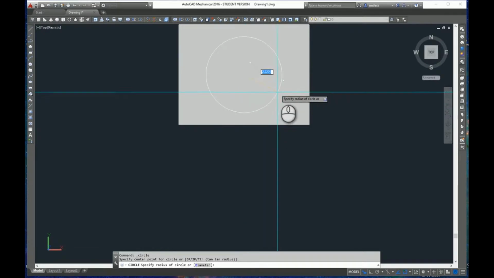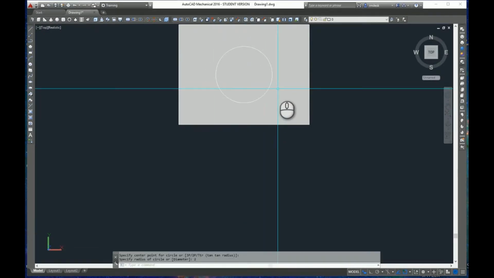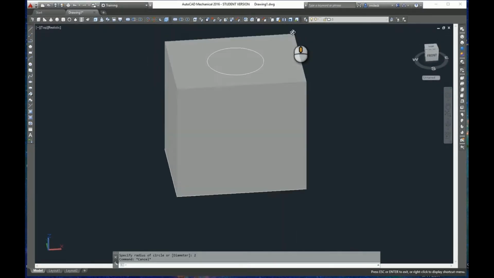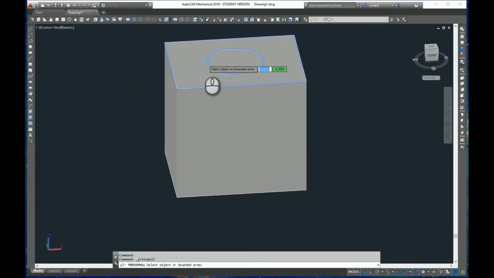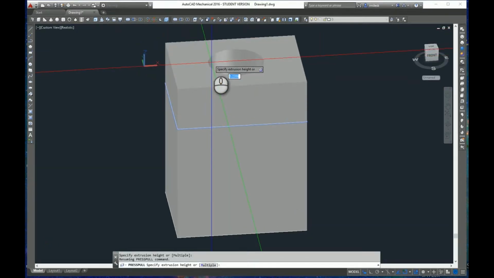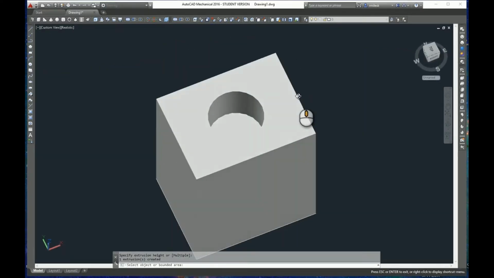If you have 2D geometry on a 3D object, you can use the press pull command to cut or subtract from the object. Now right now, you'll see that I'm selecting both the circle and the square boundary. If you pull up, the new boundary will have a hole in it, but the hole does not go the whole way through. It only goes to the point at which we started.